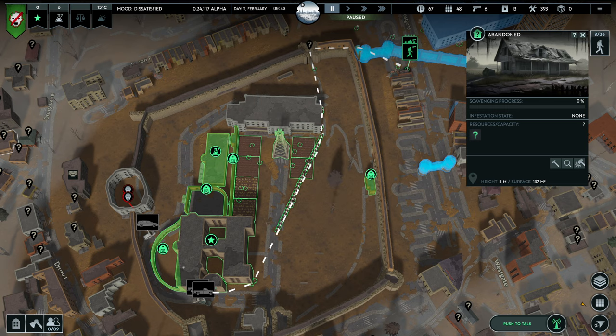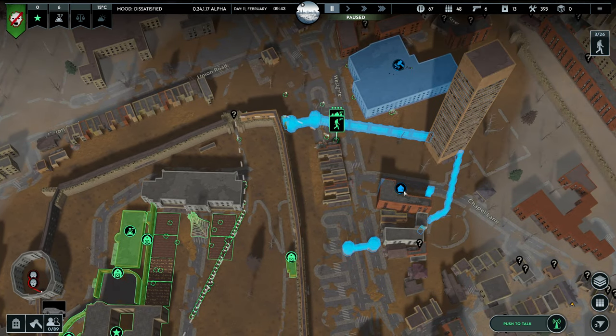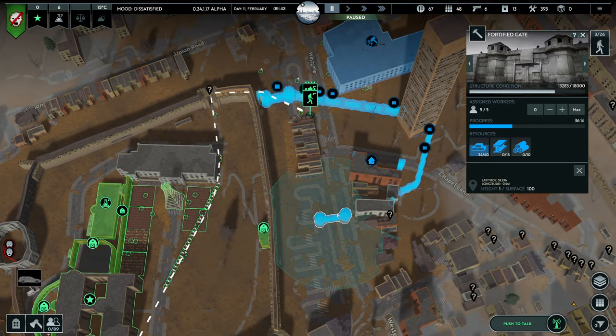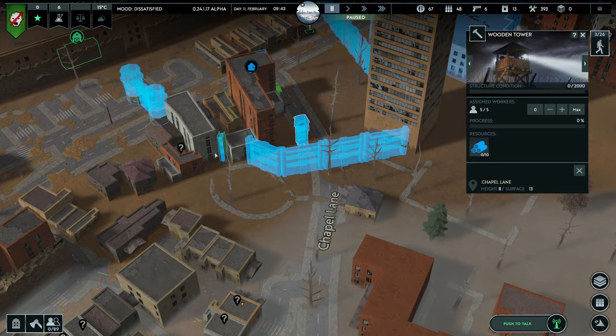Hopefully on today's run we'll be able to rebuild the warehouse we lost and hopefully the gates might be able to build. I'm really not sure what's gonna happen there, but hopefully we get to build that.